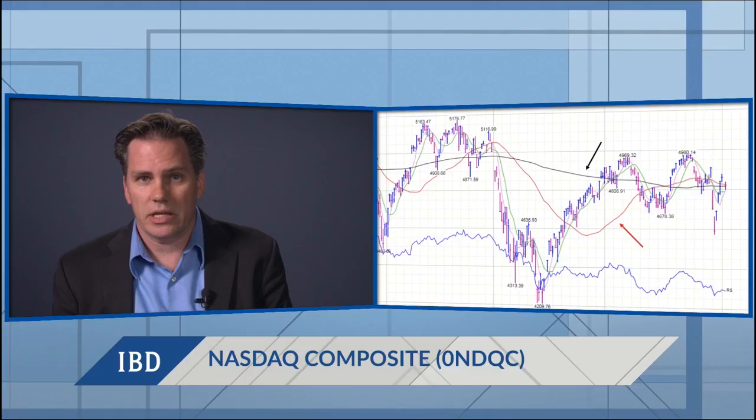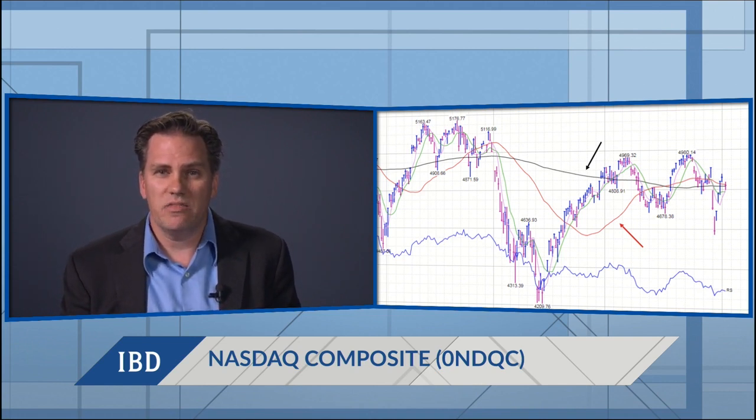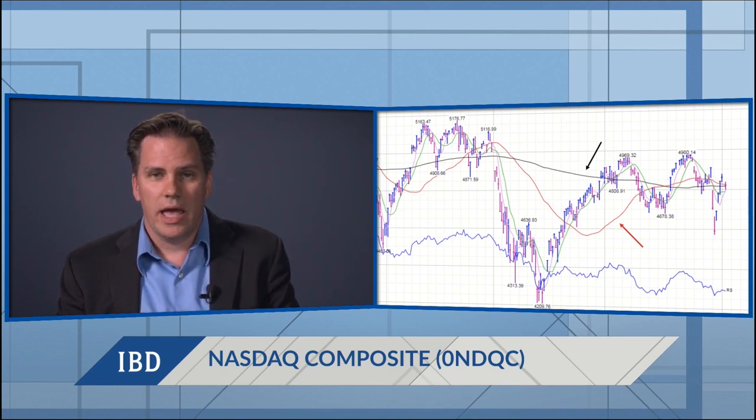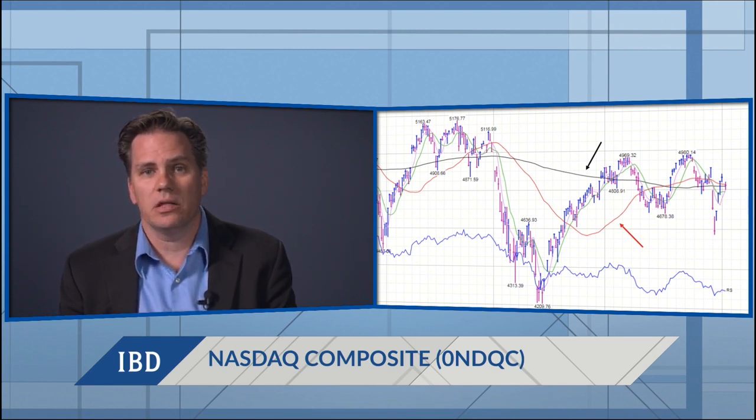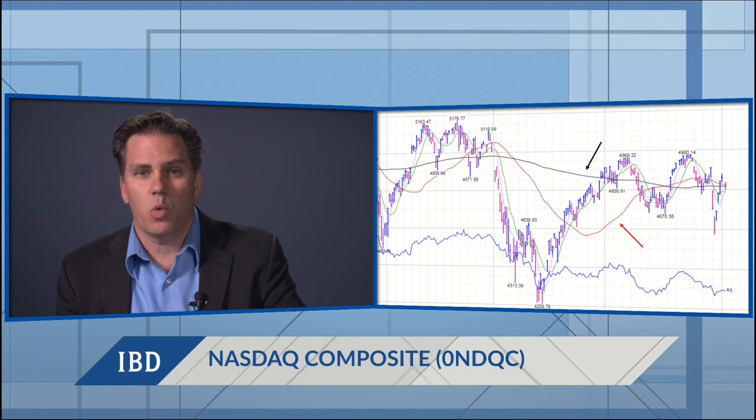Okay, now let's go ahead and take a look at shorting. Shorting is not something that we've been doing recently because we haven't really had a downtrend get established. Now, if you go back to 2016, if you looked at the 50-day moving average, in this case on the chart it's a red line, or the 200-day moving average, in this case that's the black line, you can see that there was a lot more activity of these lines going either up, flat, or down. And the down and flattening is what we're particularly interested in, like with the 200-day moving average or the 50-day moving average when you're wanting to short. You want that downtrend to be more established.